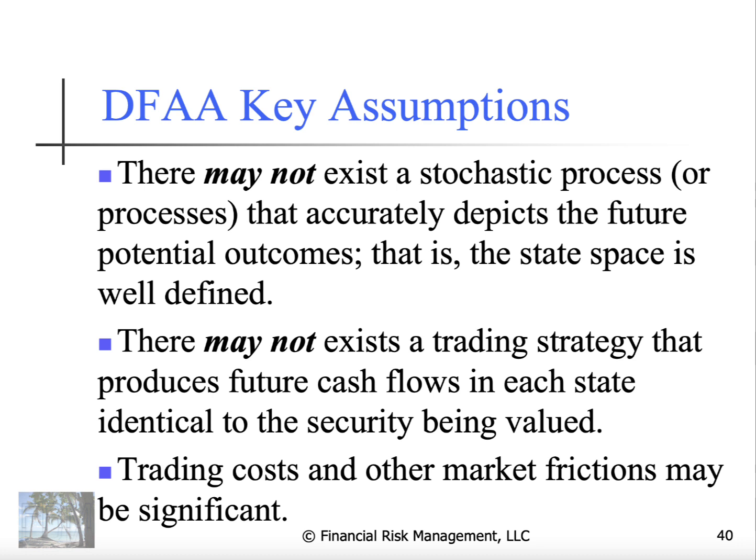And so the DFAA's key assumptions: there may not exist a stochastic process or processes that accurately depict the future outcomes. That is, the state space is well defined. We don't necessarily have to have that, so long as we're able to in some way come up with expectations and a risk-adjusted discount rate. There may not exist a trading strategy that produces future cash flows in each state identical to the security being valued. This was a requirement of the cash flow adjusted approach. Trading costs and other market frictions may be significant, and we can still apply this method.